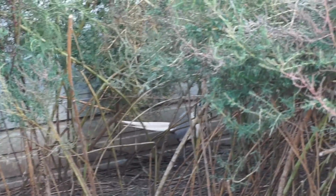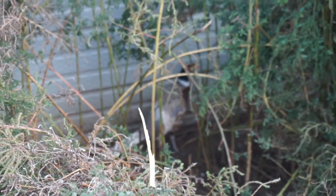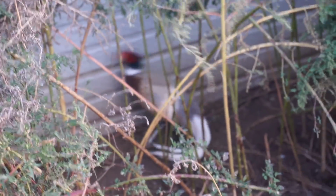Look at that bird. That's cool and something special. Of course, the coolest bird is real shy. Let's see if we can get a good look at him. Focus, camera. No, focus on the bird. Focus on the ditch parrot. Anyway, hopefully you guys got a good look at him.